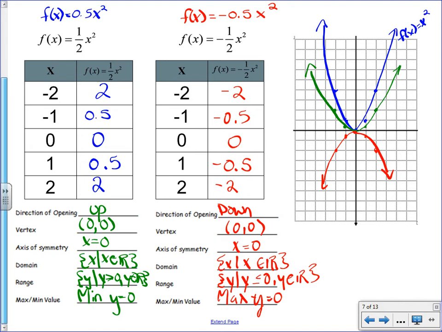Nick? Why do you use less than and greater than? Why do you use greater than y? Because it will never be lower than this. So it will always be bigger than your lowest value. So it will always be greater than 0, because 0 is your lowest value. It will continue to go up.